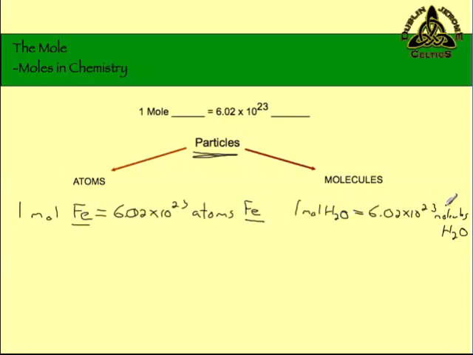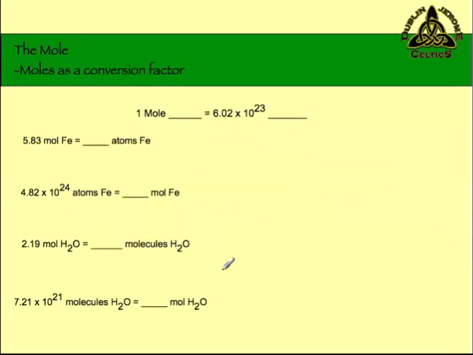6.02 times 10 to the 23rd molecules of water. So this is our general format for our conversion factors. If you have a mole of something, anything, X, you have 6.02 times 10 to the 23rd of that substance. It's just a number to group it. So what does that mean in chemistry? Well, it's very similar to what we just showed on the last page. We can use this in dimensional analysis with conversions.